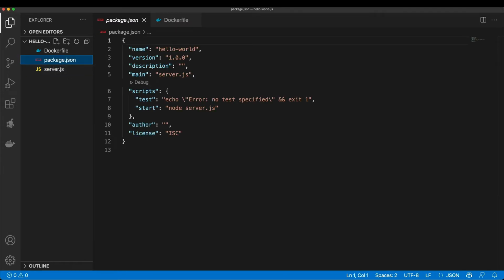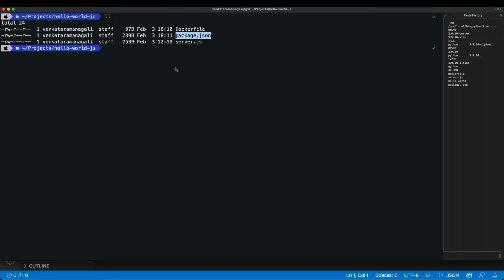Now first what I will do is I will try to build the Docker image. How to build the Docker image is very simple. Docker build -t. What is the Docker image name I wanted to create? Hello world general, that is a Docker. Then after that put a dot, that's it. And for hello world general, I just want to give it as version 1. You can create anything, just hello world version 1. Then after that, dot.